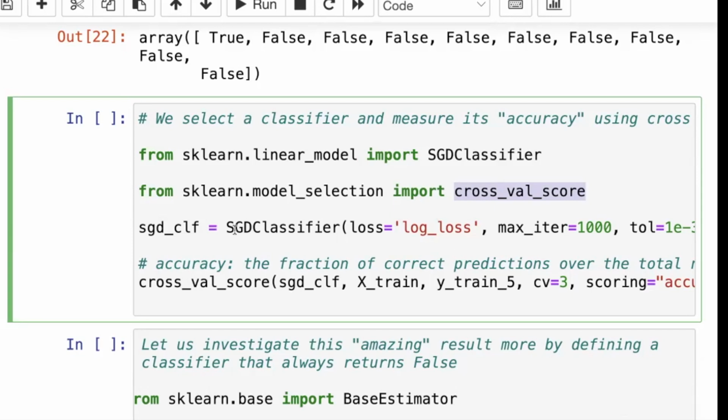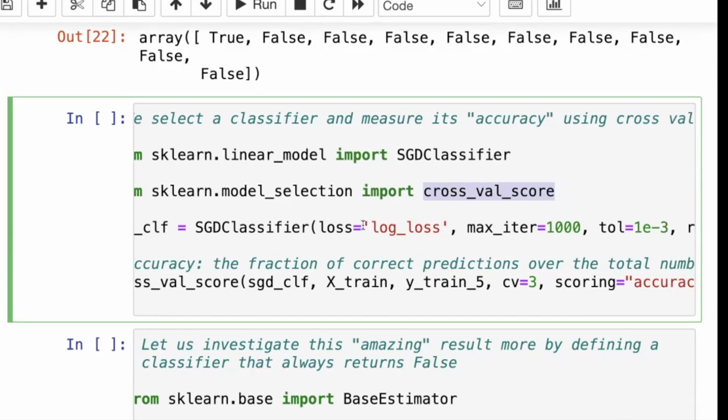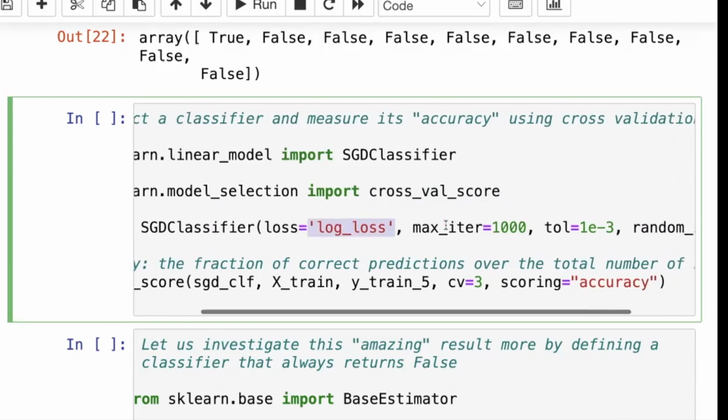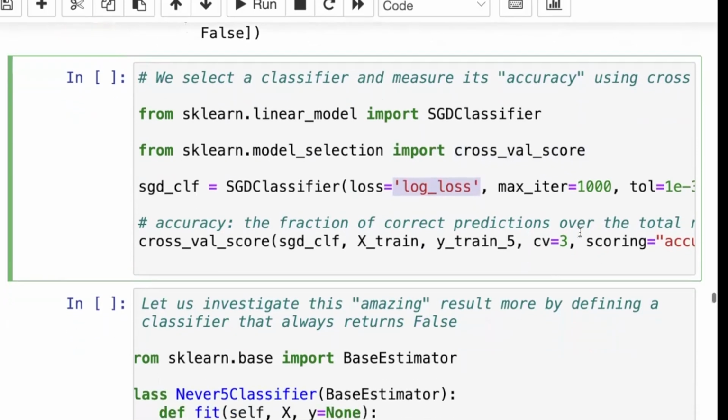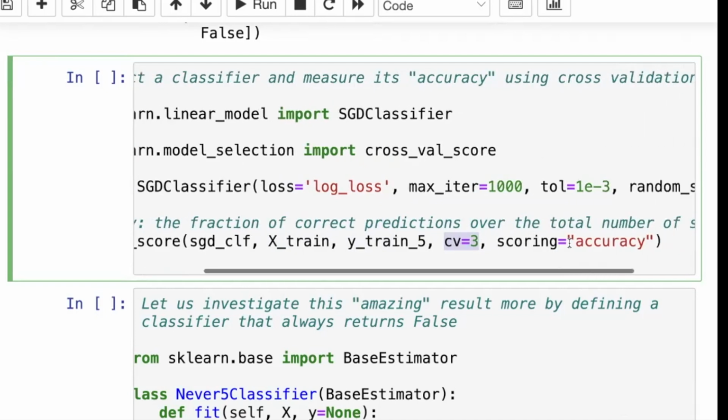And then we define our classifier and we make sure to use the right loss function since we want to have logistic regression, maximum number of iterations, random state, etc. And then we want to look at the scores we get from cross-validation. So we pass in our classifier. This is the syntax: the training data, the X values, meaning the inputs, the outputs for the training data, because we do know both inputs and outputs, and the number of folds for cross-validation, which we use 3 here. And then we need a scoring system. Here we use accuracy, which is the simplest way of defining the performance of a classifier.